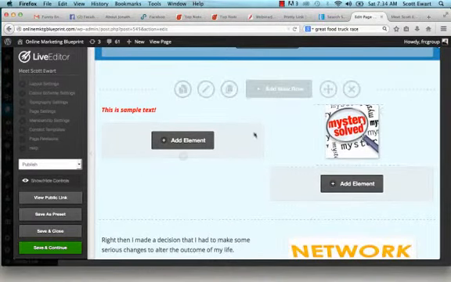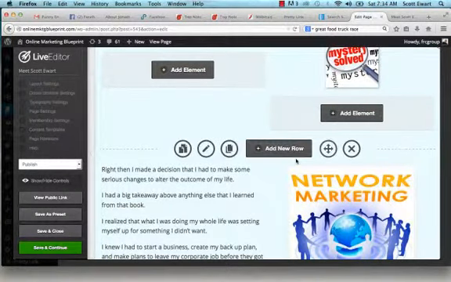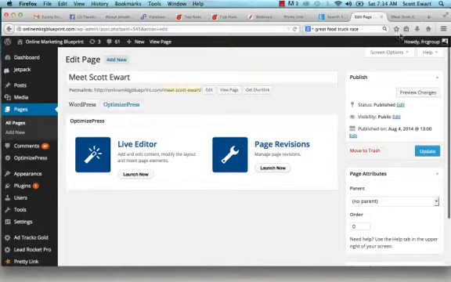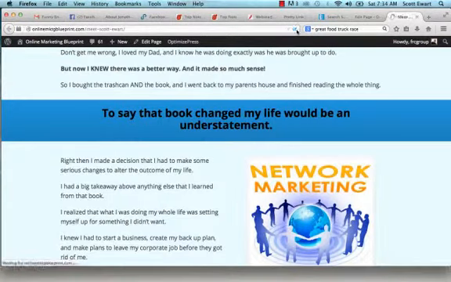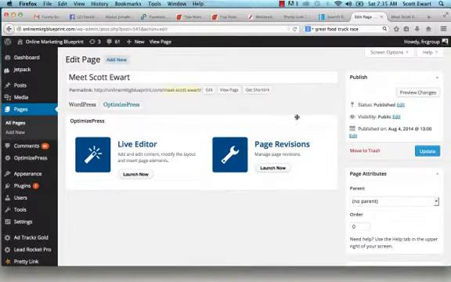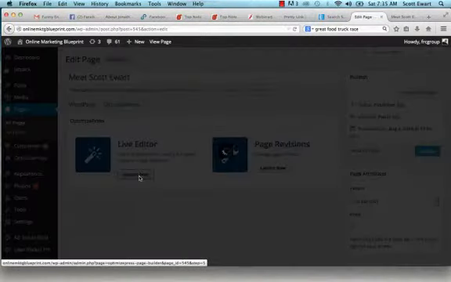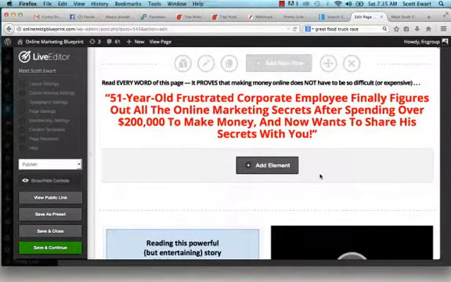So now, if I were to save that page, which I'll do, and I'll just show you what it looks like now. So if I do a save and close, and then I come out here and I refresh my page, you'll see that right here, here's my sample text and my new image. So you see here, it's pretty seamless underneath there. And all I did again was that I added that row, and I added two columns there. So that's really the basics of how you edit a page.